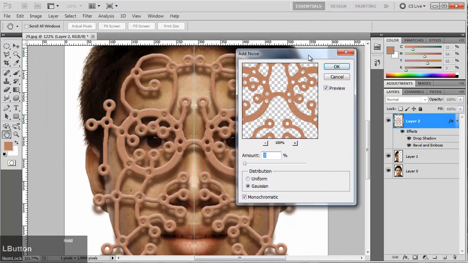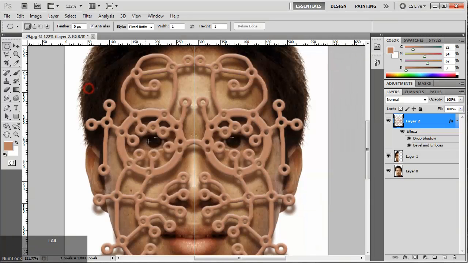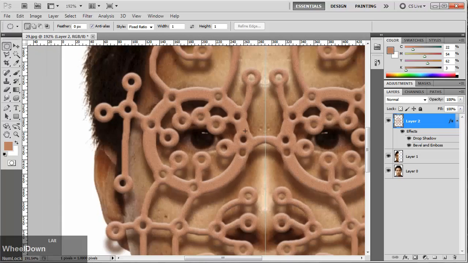So we got a choice of add noise, right? You can do uniform or Gaussian. The amount shouldn't be too high. Should be good enough for 2. Yeah, click OK. So now you got some texture inside.